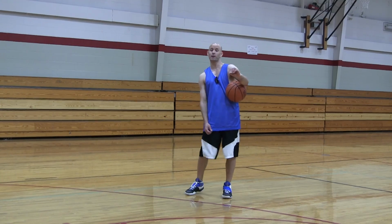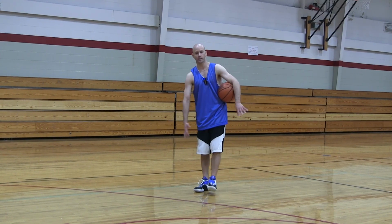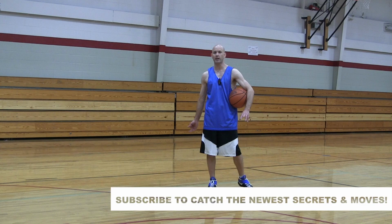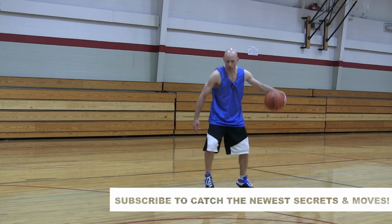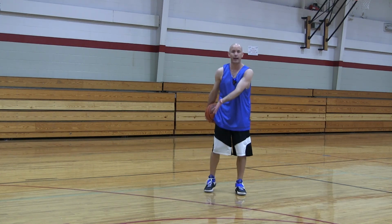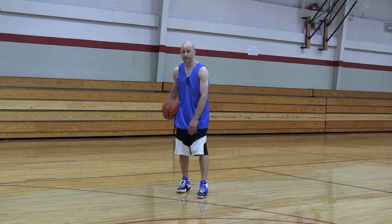Okay, then the third thing we want to talk about is the between the legs. And basically this is another crossover variation, but the reason it's good to have a between the legs dribble down is it's a good move to set up a lot of moves and have a little bit of protection over the basketball while still being able to move forward quickly. So when I do a between the legs crossover, if I have a defender here trying to steal the ball, I got my leg in front of it, so it's harder for them to get a hand on the ball without slapping that leg, right?